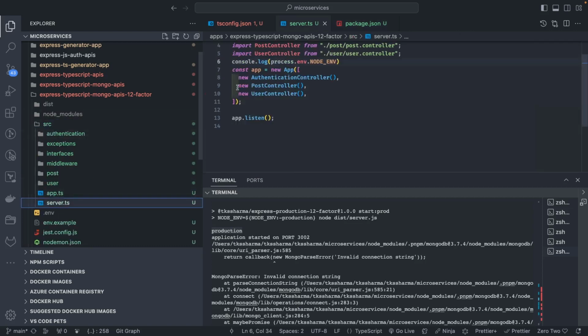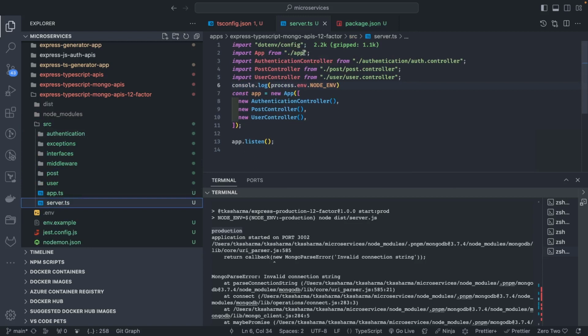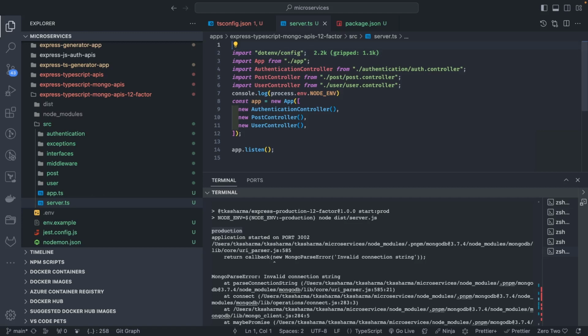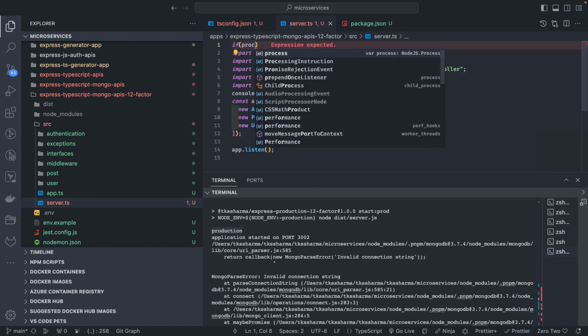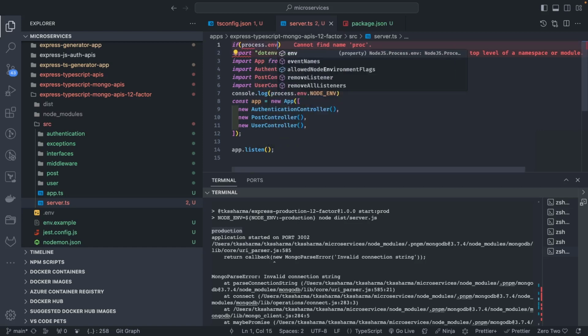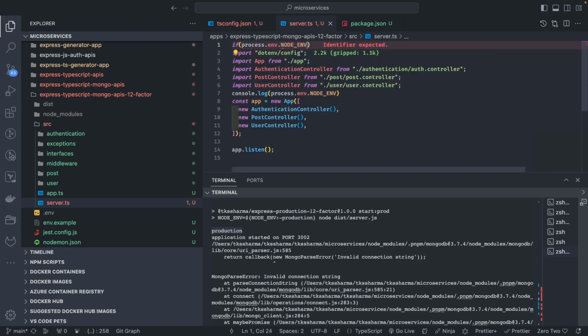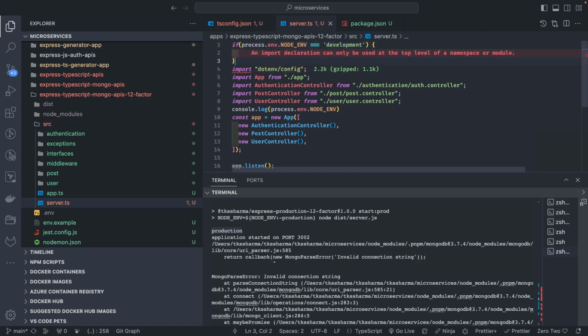We can check here if process.env.NODE_ENV is equal to development, then you can load a different file, else load a different file.